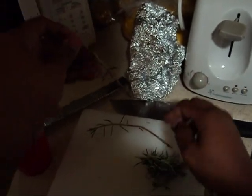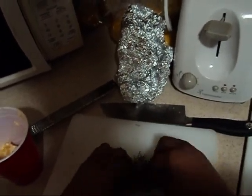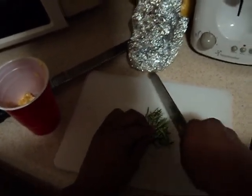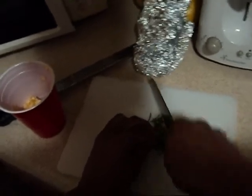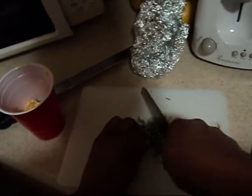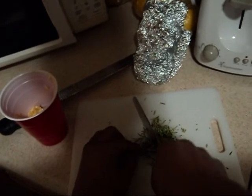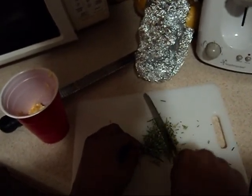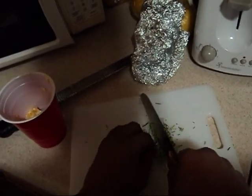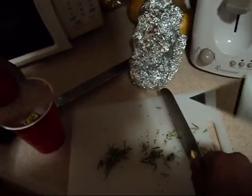And you'll want to just rough chop the leaves so you don't have whole leaves in your butter. Although you could if you really wanted to, it's not a big deal. So we'll just rough chop. Sorry for the camera again, because I know with me chopping it's probably moving quite a bit. And then after it's a decent size, we'll just take it and dump it in the butter with the garlic already in it. And then we can get ready for the parsley.